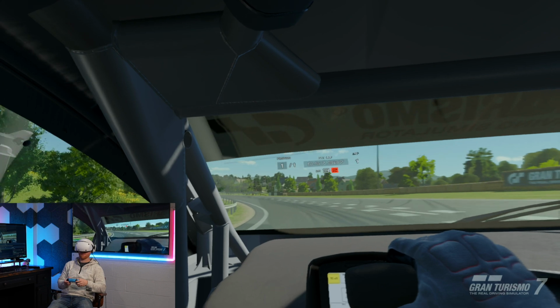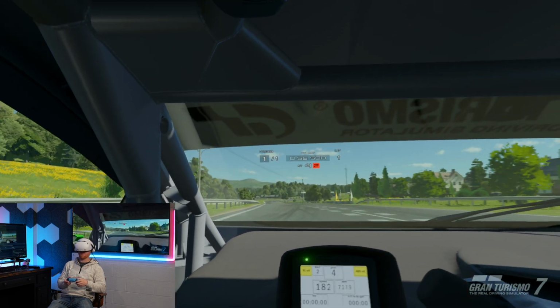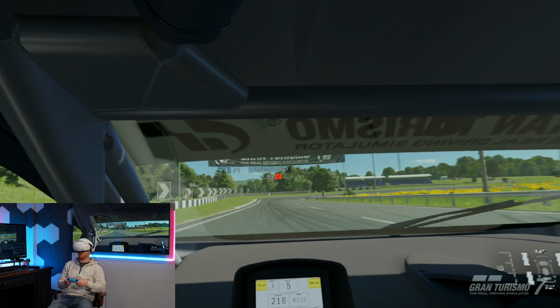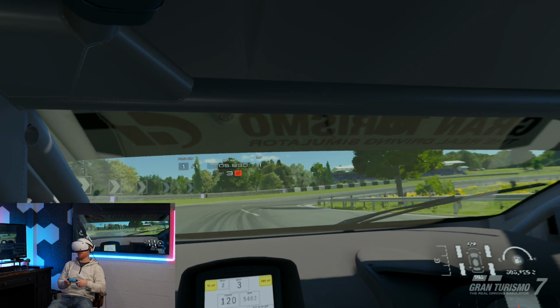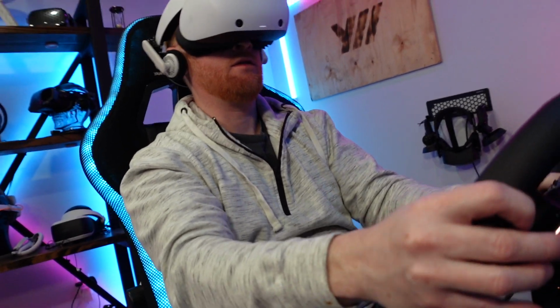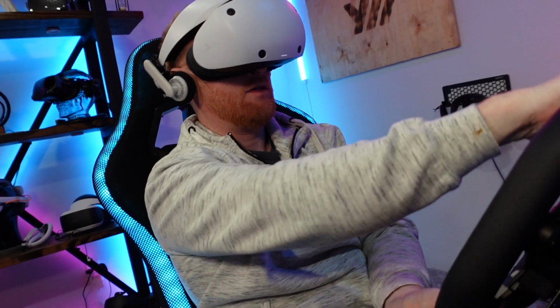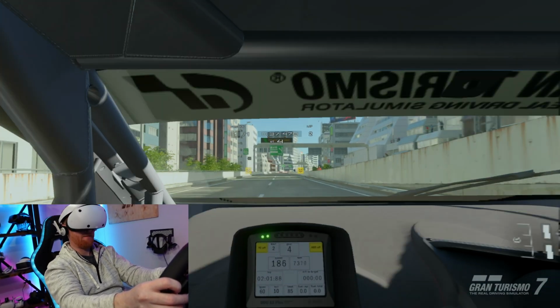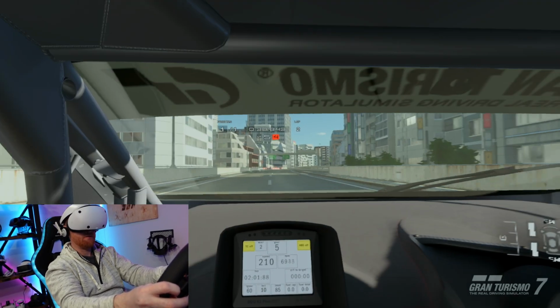That being said, you don't have to have a racing wheel to play Gran Turismo 7 or any racing game in VR. They're going to work with a regular PS5 controller. It works no problem. It's just that it's not going to give you that same experience of actually having a wheel, moving the wheel around, grabbing those paddle shifters, pushing the brake, the gas, the clutch, whatever it is. I mean, it correlates into that game so much more, and it just really makes you feel like you're doing what you're seeing inside that VR headset.